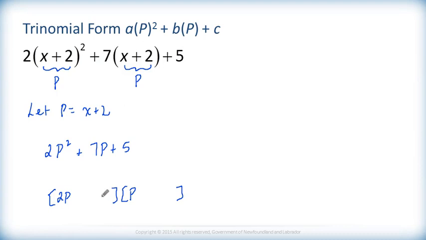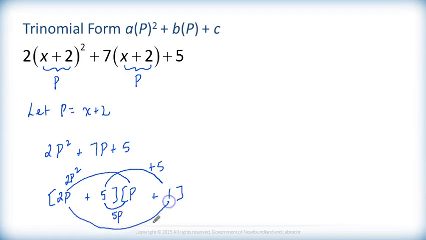And I need 1 and the 5 at the ends of my brackets, but I need to have them placed like this. That way, I will get the 2p squared that I need from here. Multiplying those terms, I will get a plus 5 like I need there. Now, I will get a 5p and a 2p for the total of 7p. So, I've got the correct factoring. All I need to do now is do my replacements. So notice I've got a p here and a p here, but this p is being doubled.